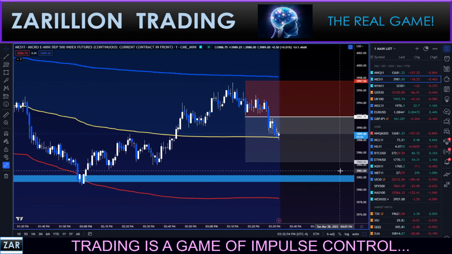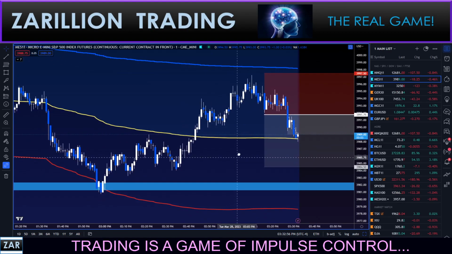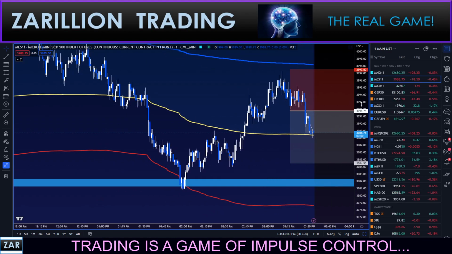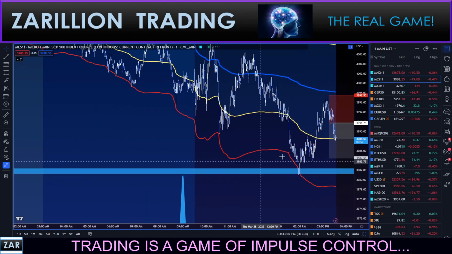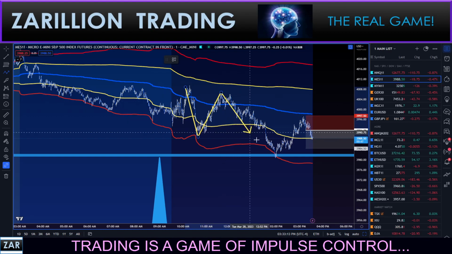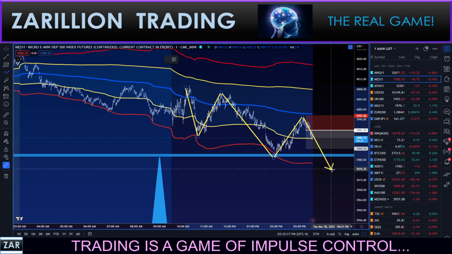Focus in here on the 1-minute chart. Again, just to explain, this is a trend continuation trade, right? Trend being down, and a nice impulse move down here, and then a rally back up to a double top. Impulse move down, rally back to VWAP, and this is the play.